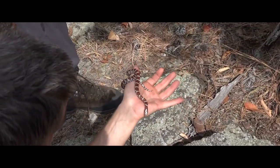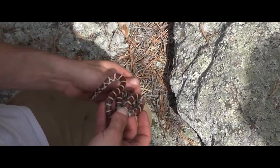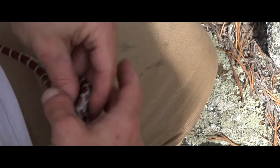Good find, Mason. Thanks, Quinn. It's a pretty one. It's a very, very pretty one. Are you getting a picture, or do you want me to? I'll get a picture. I'll post it, don't worry.